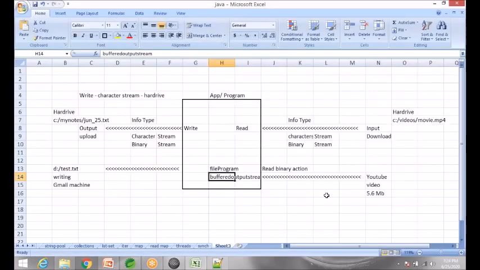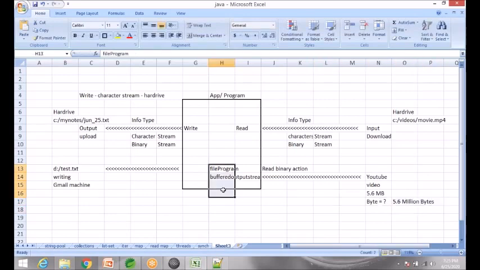So what does that mean? If it is 5.6 MB, how many bytes is it? If the file size is 5.6 MB, what does M mean? Mega, so 1024 times 5.6. So roughly about a million, more than a million, but roughly a million. So in terms of bytes, it is equal to 5.6 million bytes.